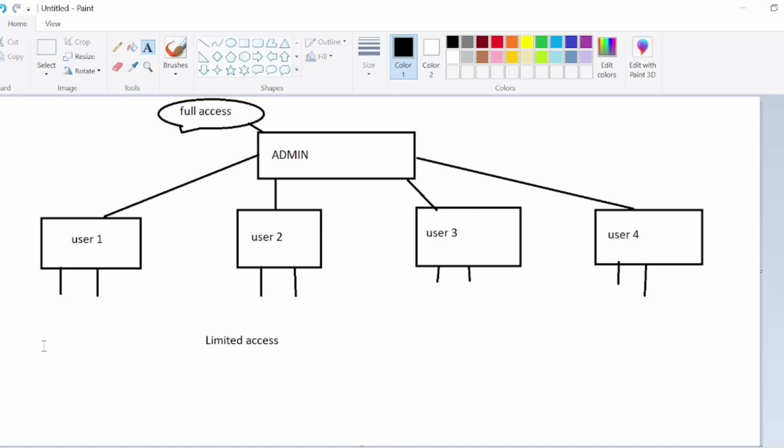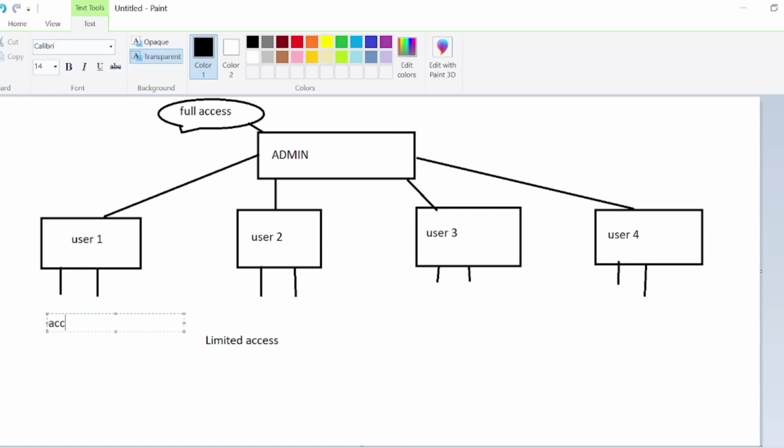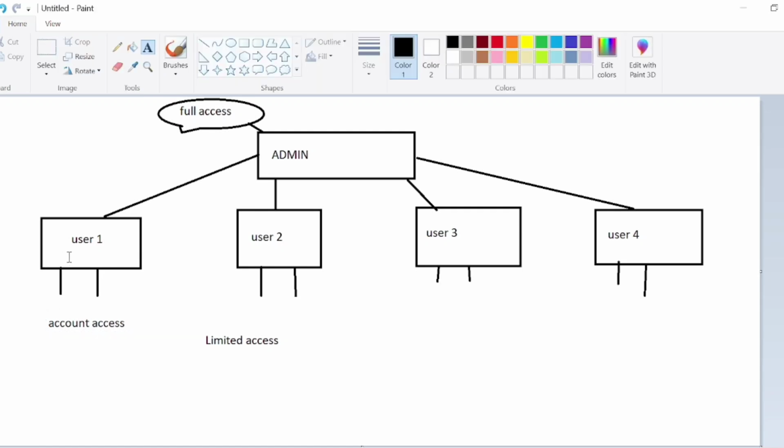Suppose there is one user having account access in the application. He will be able to see only the accounts related to a particular application, but the admin should always have full access.